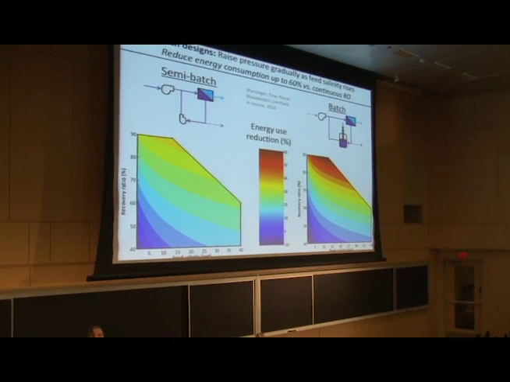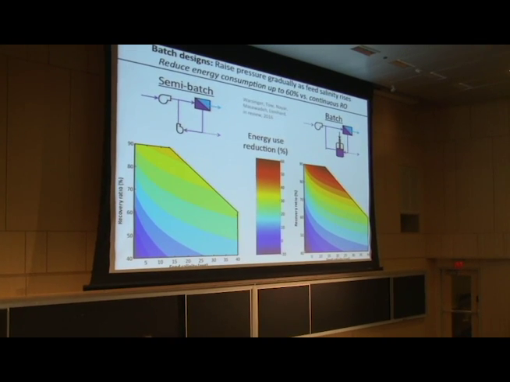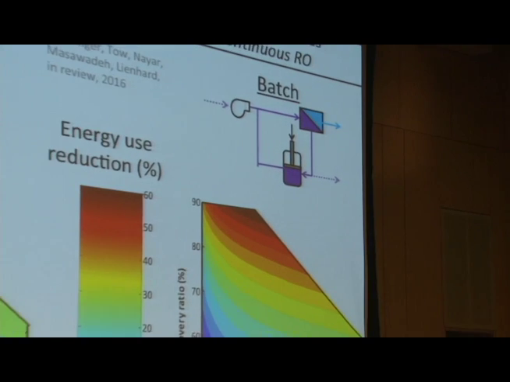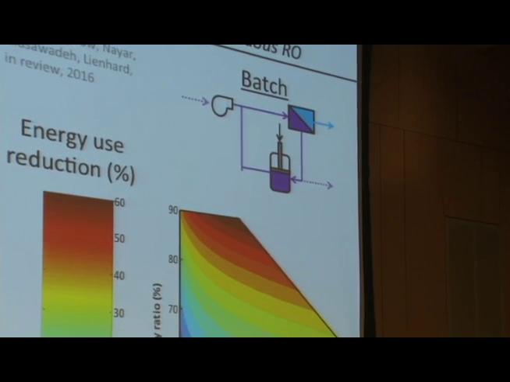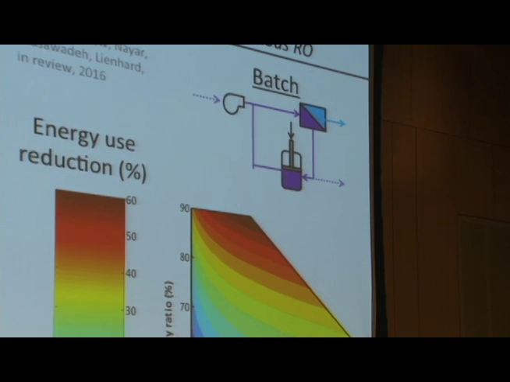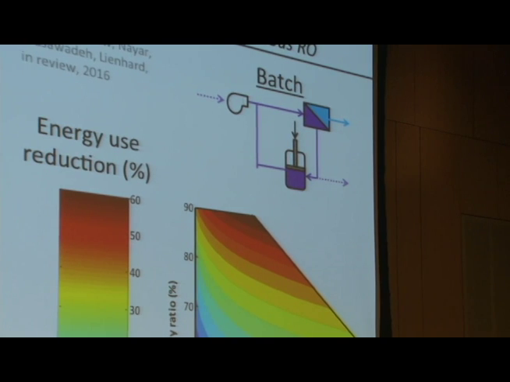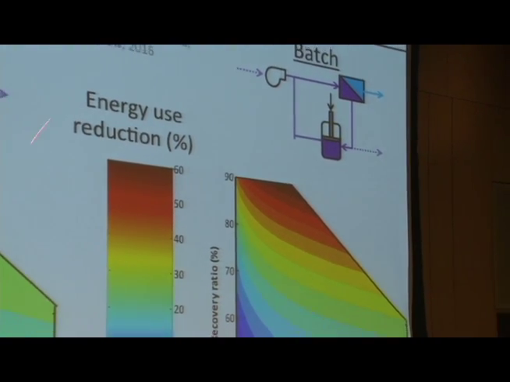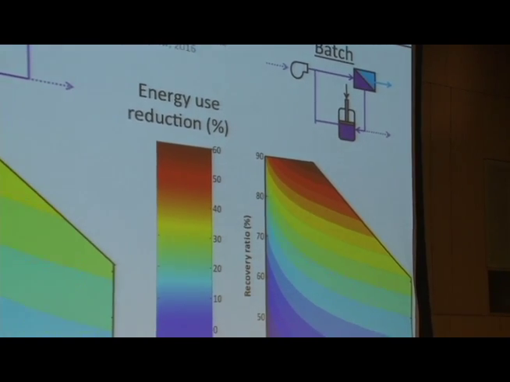Here's an example of a process that works a little differently. Suppose that I run in batch. I charge up this cylinder, and then gradually pressurize it as water flows out through the membrane here. And I keep the pressurization just above the osmotic pressure as the process runs. So I'm never overpressurized. With the result that I can actually cut the energy consumption quite dramatically, perhaps by as much as 60% relative to the process I just showed you.